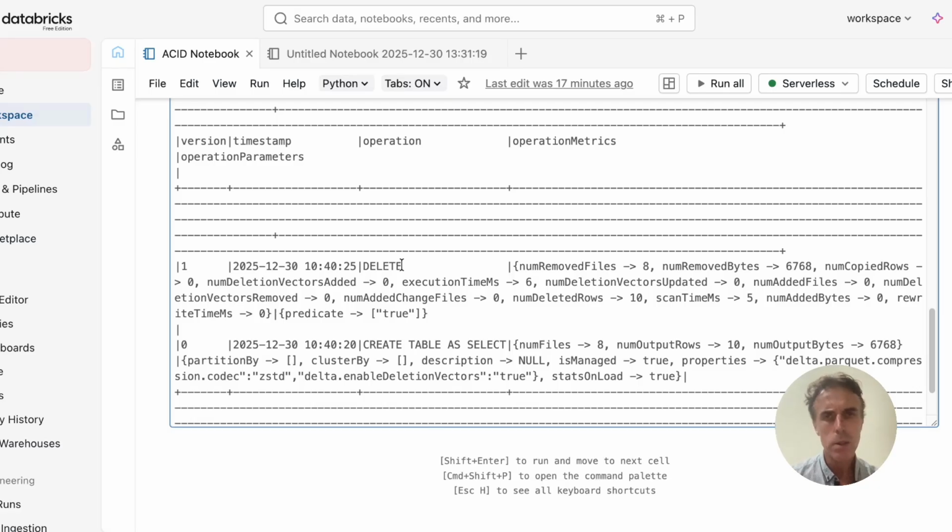There's a lot of information here that we can see. It's a managed table, so managed equals true, and then we've got all the files removed when we deleted it, created with that data set of output rows equals 10. We've got all the data here. We can't see the locations of the actual Parquet files with the free version, but it's definitely there. It's definitely recoverable, which we'll talk about a bit later with time travel.